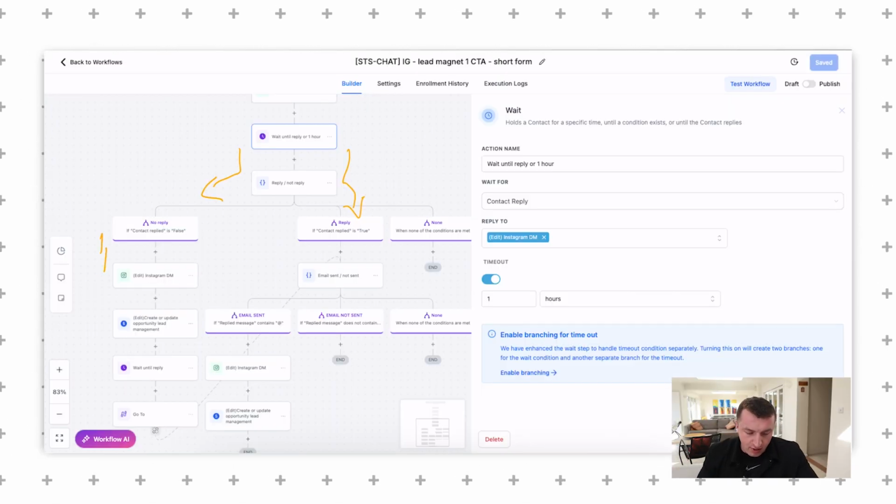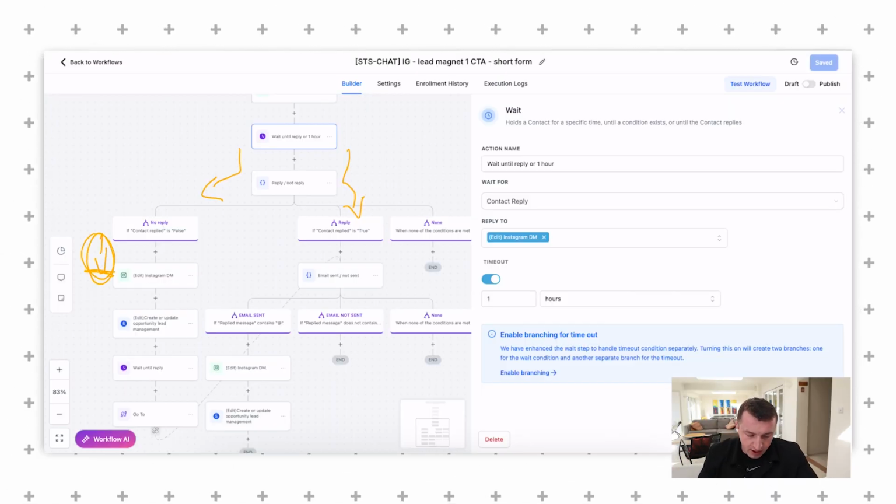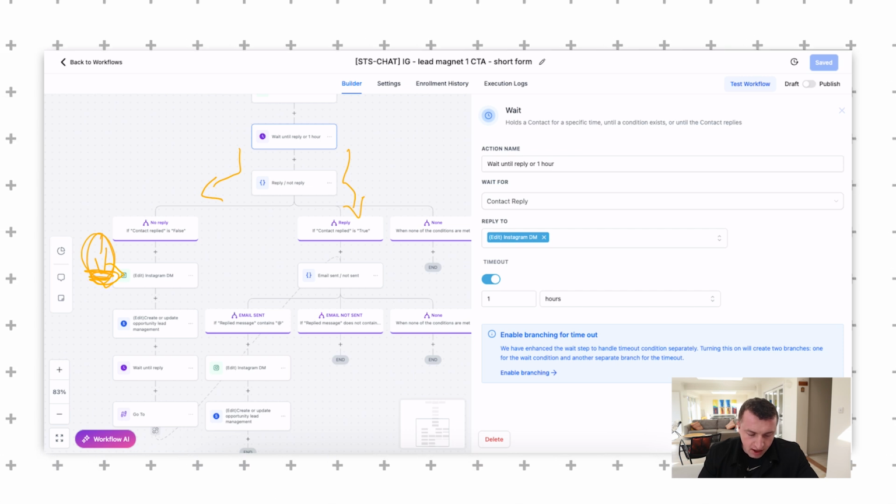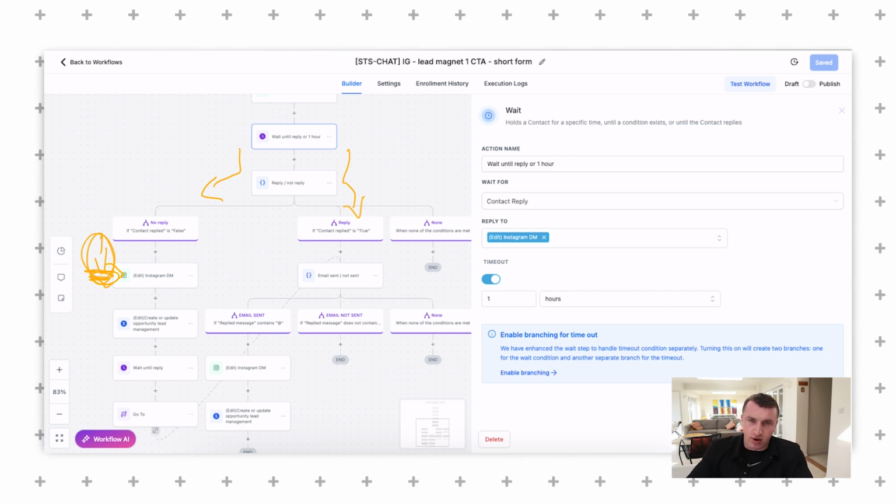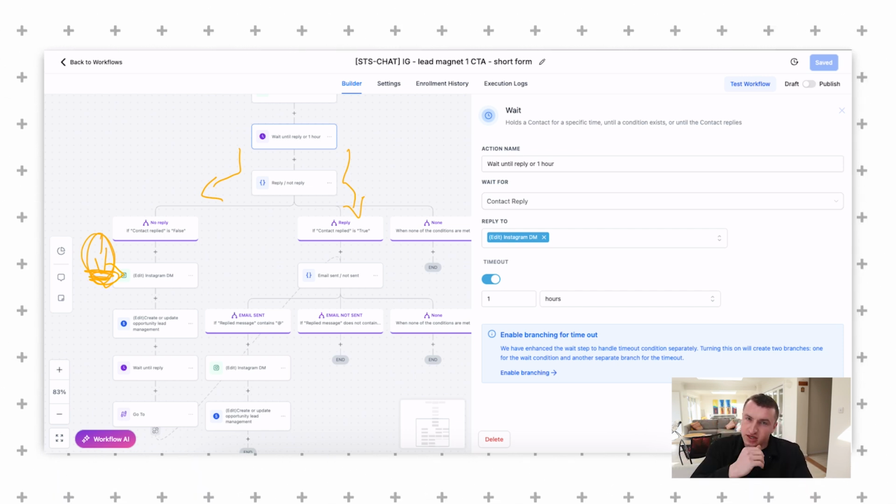Now, what we want to think about is, with your business, you have a customer journey, and there's always drop-off at certain points. We want to reduce the percentage of drop-off at every single point, and if we can do that, your business will flourish, and you won't have all these leaky buckets. So for example, if a lead comments or DMs you a keyword, the initial Instagram message sends, they then don't reply within an hour, we will want to hit them with a follow-up message, which is here. And that will send them a follow-up message to resurface the conversation.